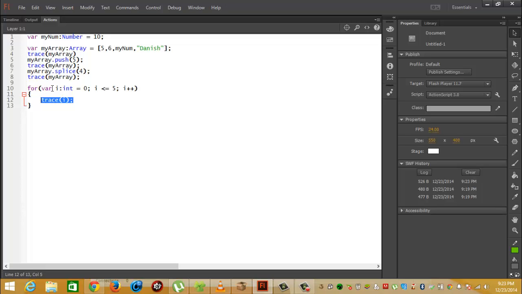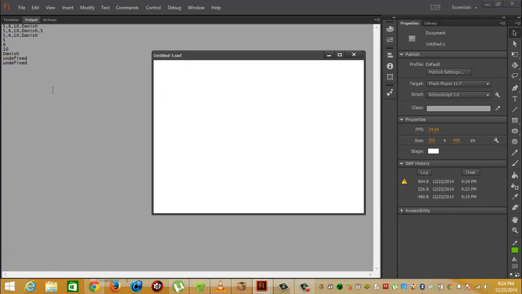Now when I said loops work better with arrays, let me demonstrate that. You can trace out the value of this array, each index. You can say my array, and then in the index you can say i, and wrap it up in this trace function. So it will actually trace the value of the variable or the element that is in the current index of the i. i starts from 0 and ends at 5, and we have 5 indexes in this array. Basically 4 indexes in this array, because we are splicing this from the array. We are removing this from the array. So at the last index it should give an error, or it shouldn't print anything.